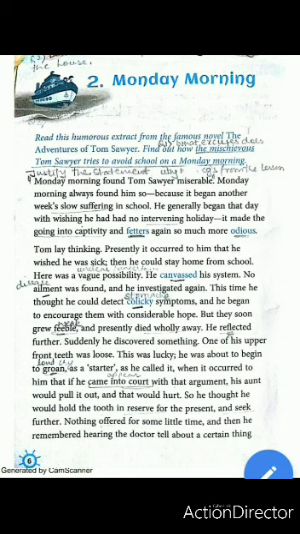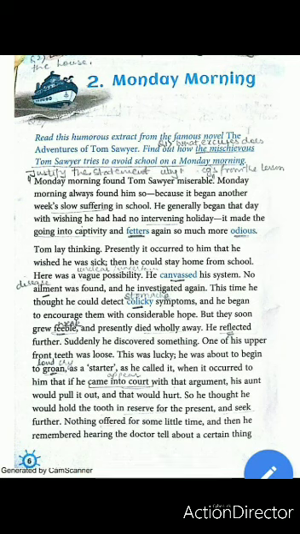This lesson is actually a humorous extract from one of the famous novels of Mark Twain, The Adventures of Tom Sawyer. Tom is the central character of the story. He is a mischievous boy who likes to play pranks and trick people. He doesn't want to follow discipline and thus tries to avoid school on a Monday morning. He often gets punished by Aunt Polly for skipping his school.